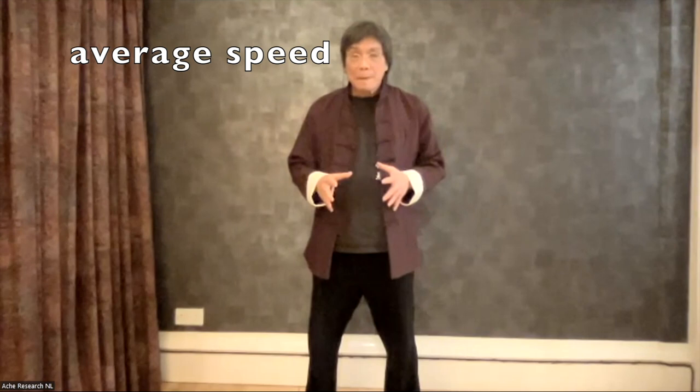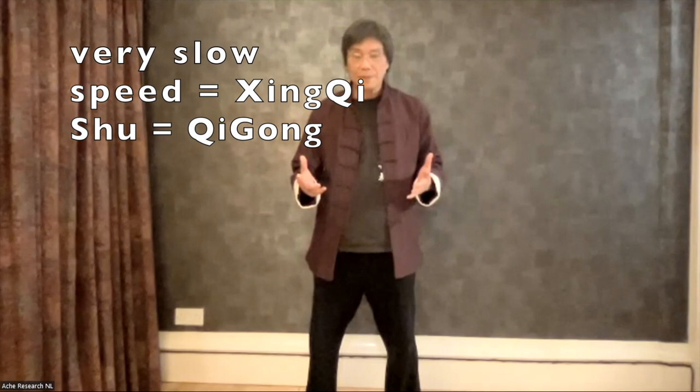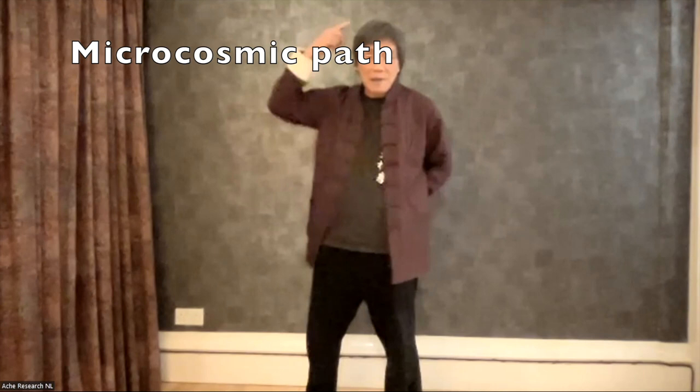What about slow speed? Now, slow speed is breathing. The same Qi Su, what you call Qi Gong today. You have three levels of breathing. I just explained already. So, you have the microcosmic path. Do you know what the microcosmic path is? Du Mai, Ren Mai, and these two energy lines, what are they nourishing? Your spine and your brain.